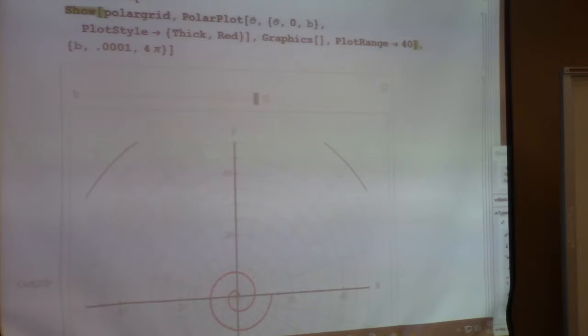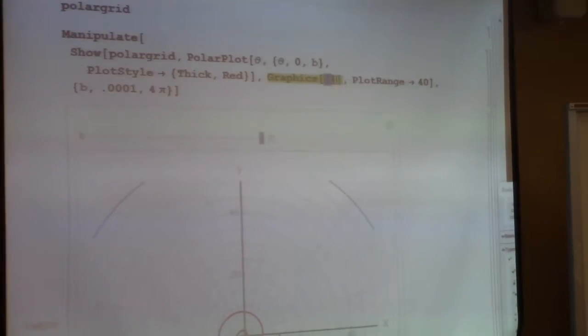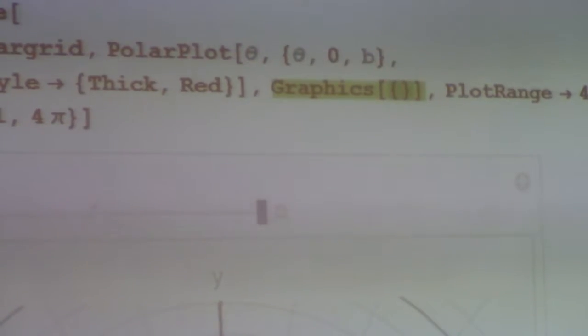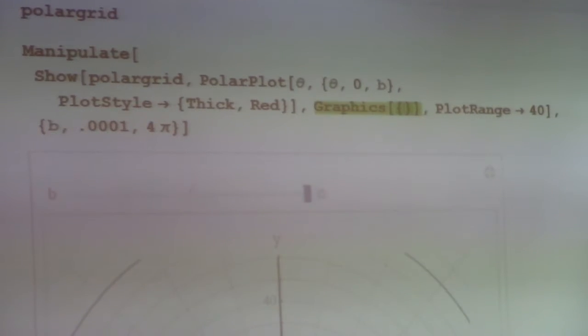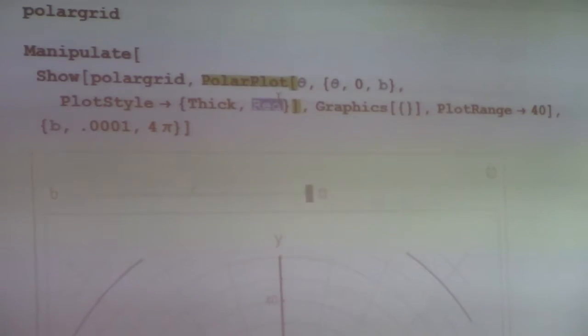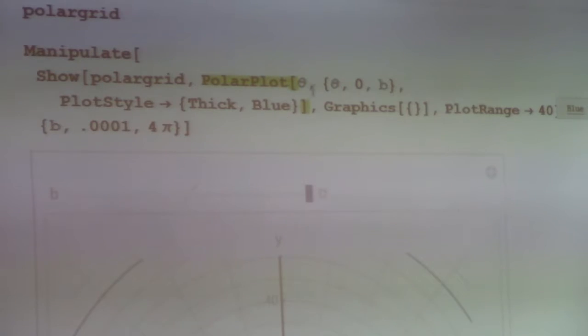It's like a pen tracing out the curve, which probably means I should make it a red arrow. And the velocity vector, it's best to locate that at the object itself and have it move with the object. Graphics and Arrow are what we use to make these vectors. Actually, to be more consistent in my coloring scheme, I should make the curve and the position vector blue. So I'll change this to blue and make the velocity vector red.